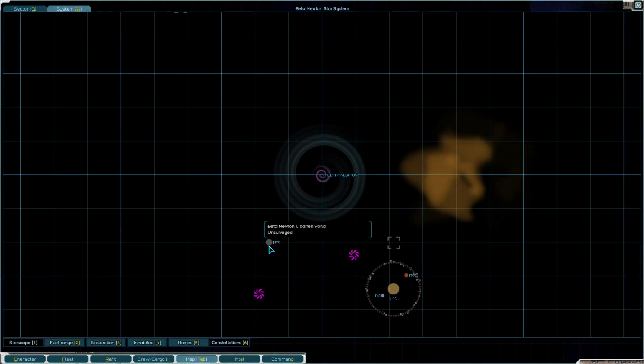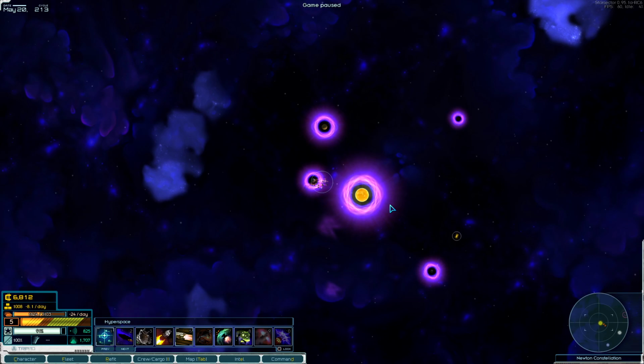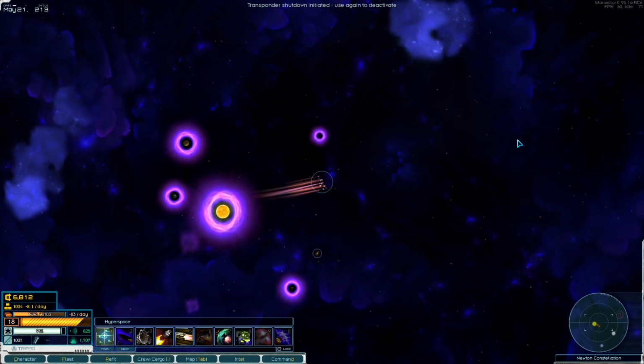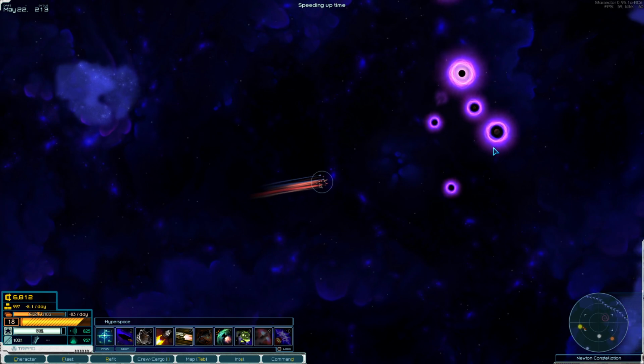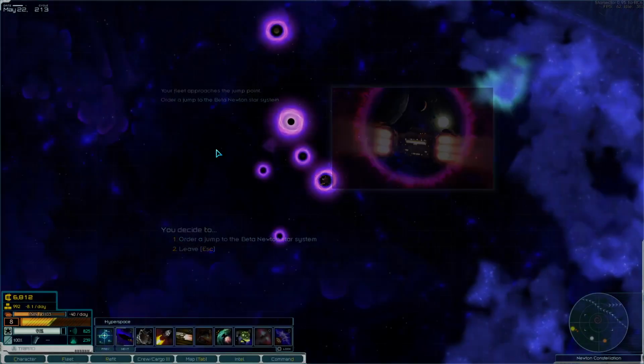So Azure world. Not you, it's you. Okay, so we're going to go in dark and we're going to drop into Beta Newton. Which is not you. Cool. Let's fly. Almost said Excelsior, and then I went and said it anyway. Alright, so the search for more money continues.